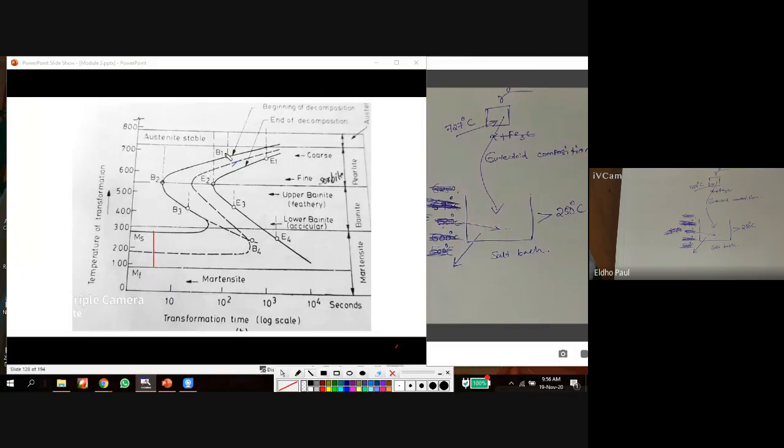So here we take 5,000 degree and seconds for the conversion for pearlite. Here we take maybe 50 seconds or 20 seconds for bainite, but here it takes 2 or 3 or 10 seconds for the martensite. So the rate of conversion is very high here, medium here, and very slow here for pearlite. So this pearlite formation, we can assume as an equilibrium, slow cooling condition.